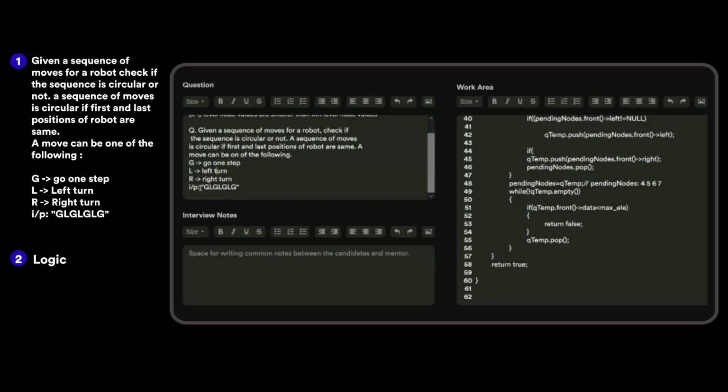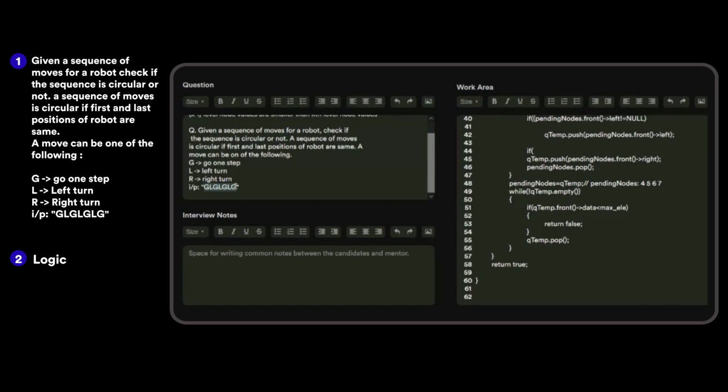Okay, so for this, I can see the input, the output is going to be true, right? Yes, for this particular string. What I can see is that if we encounter three lefts together, he's just returning to the same position. Even if we encounter three rights together, I think we'll return to the same position.